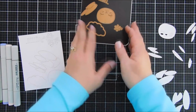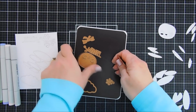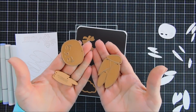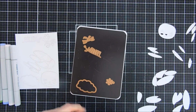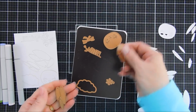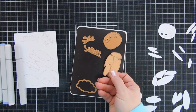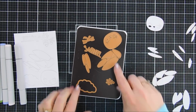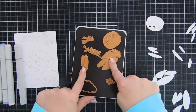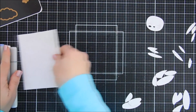Now, these two pieces and the little face, I die cut out the face twice. And then these two pieces I did twice on this. No, four times on this. And then four times on this. So we have two for each of the faces. Now we're going to set these aside.